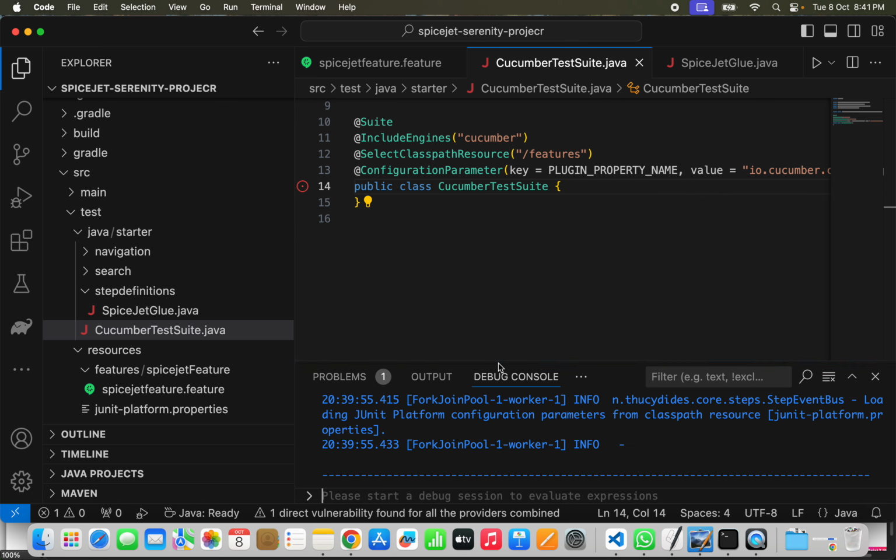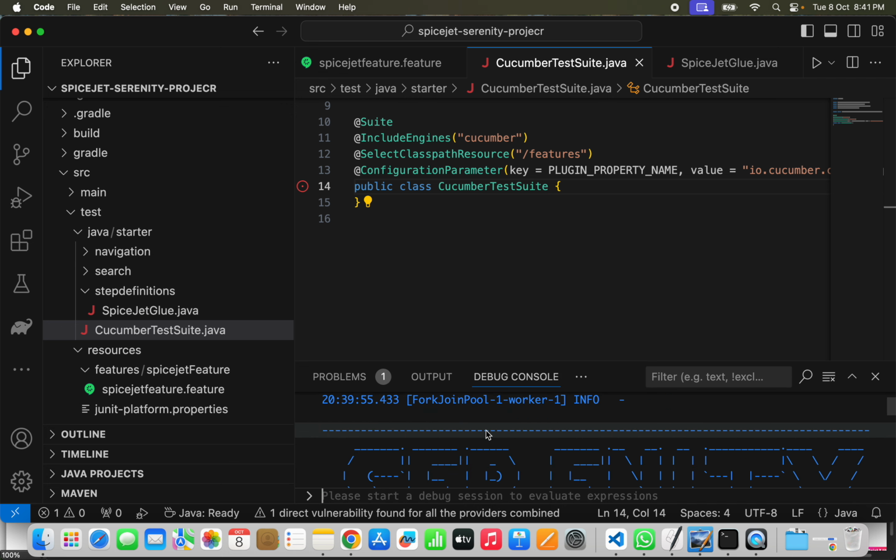We don't need these sysout statements basically. It is meant for the log statements, so we'll stick to log. And if you see, it is printing all the log things automatically.